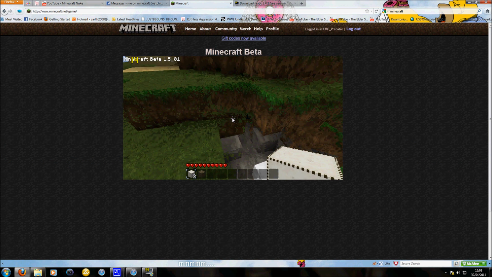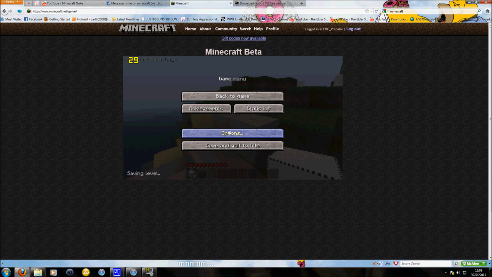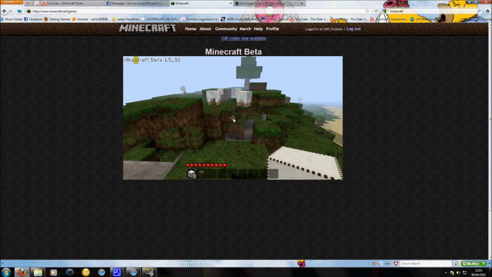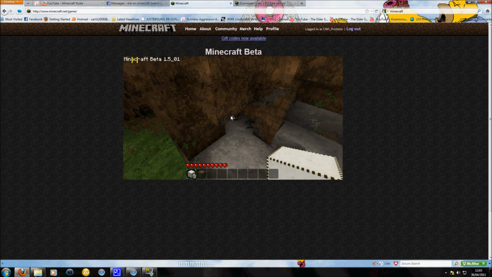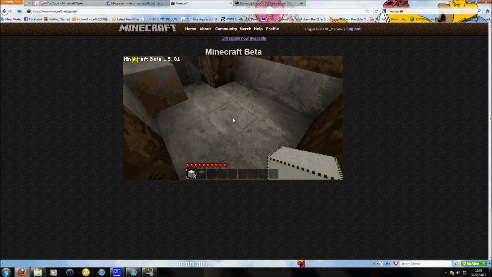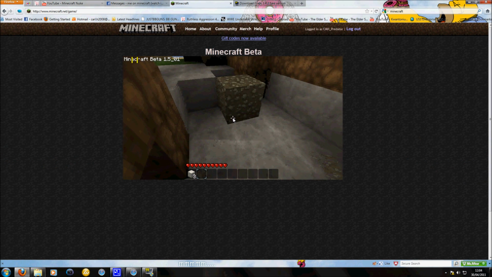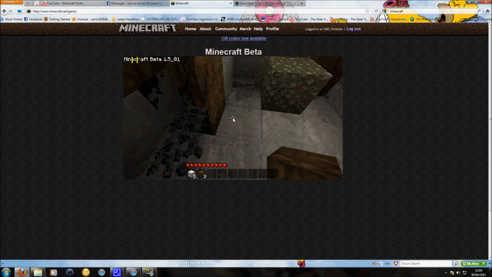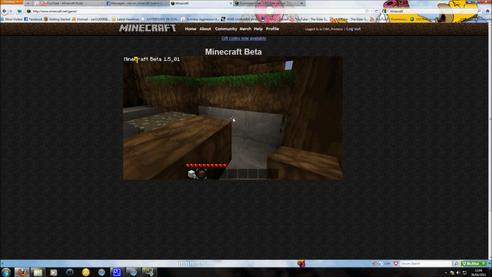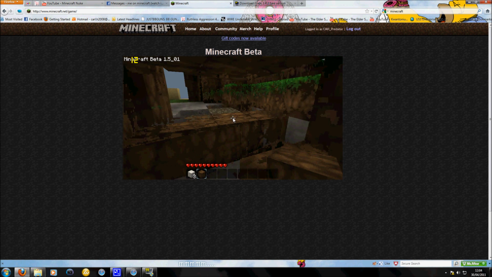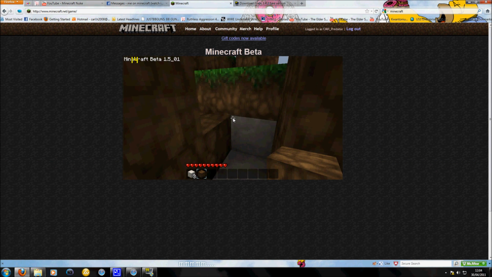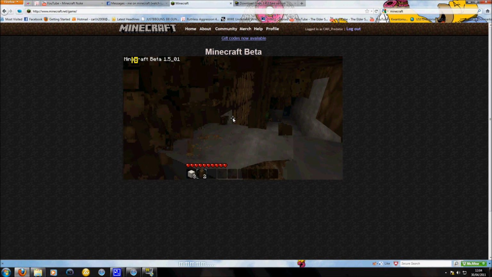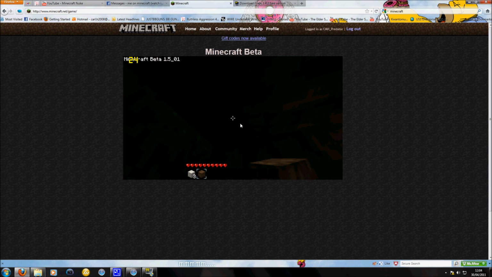So I'm just messing about making a shelter. Actually, let me check my difficulty. Oh, peaceful. I don't want them peaceful. Damn you, normal. Okay, we got normal, so at night, scary things come to get. Oh, wow, I heard a spider. I don't know if you guys can hear it, because I don't normally film. I don't film a lot. Let's just make a quick mini shelter. Oh, what's this? Another hideout. I'm running out of time because it's getting dark, as you can see.